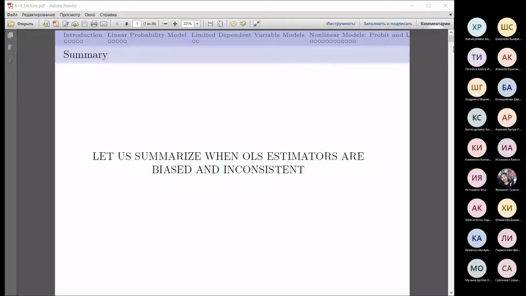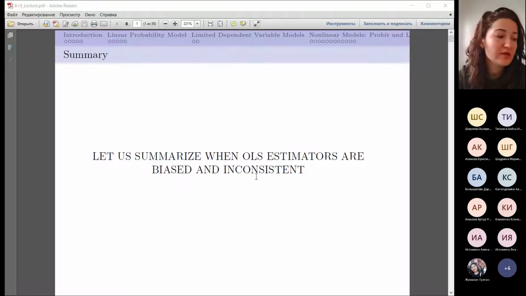So, first of all, let's summarize what we discussed previous time. Previous time we discussed a lot about the endogeneity problem. And I hope that you understand the difference between the endogenous and exogenous variables. But anyway, the main conclusion from the previous lecture, you should remember that the endogeneity problem could be a real problem. And because of this, please be very careful when you work with your data and when you construct your models.